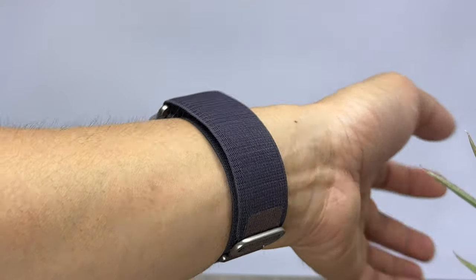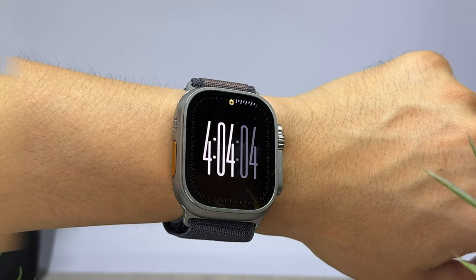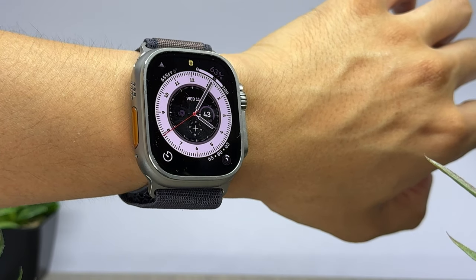Here's a more minimal version of Modular Ultra. Wayfinder is a popular one.